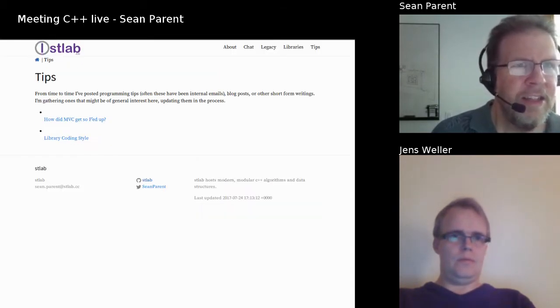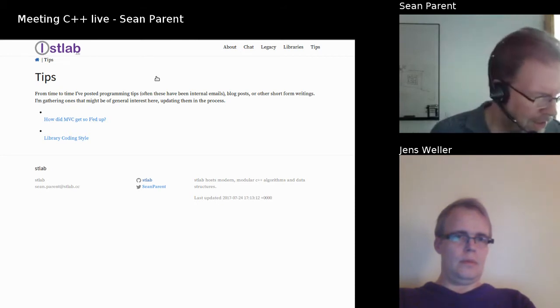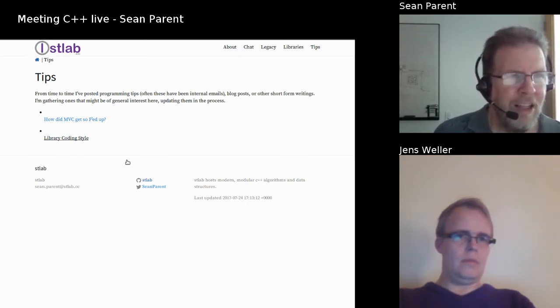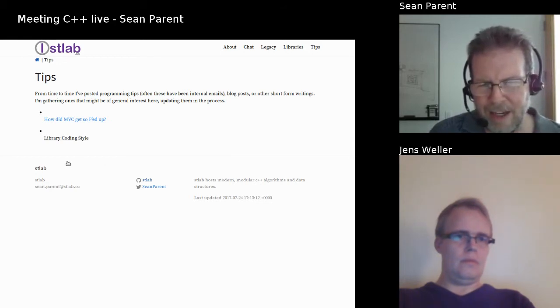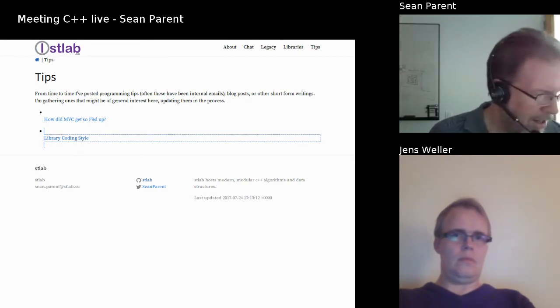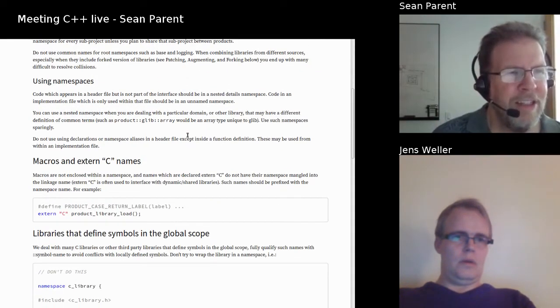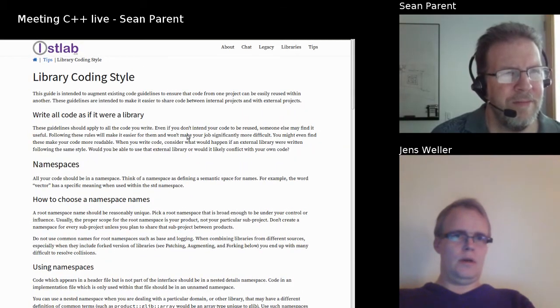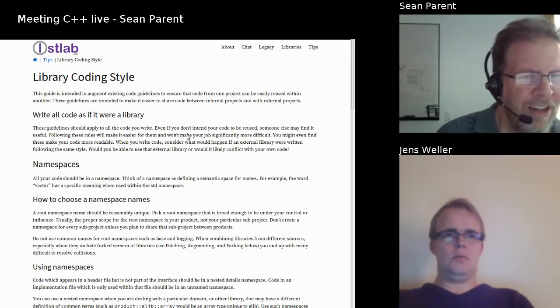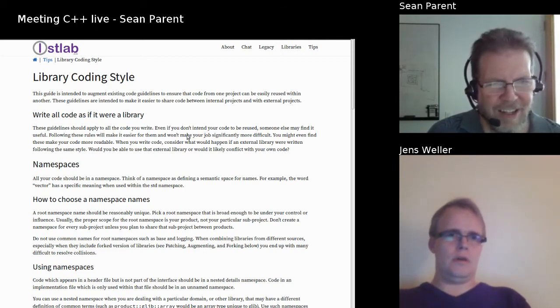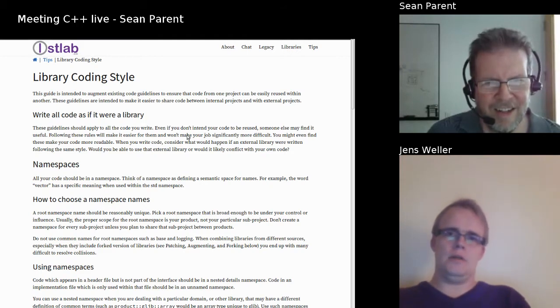Sure. So the tips section, I've got a couple of tips pending. Right now I only have two in there. Inside of Adobe for a number of years, we've had this C++ mailing list, and occasionally I will blast out a coding tip on the mailing list. Usually it's in response to a question somebody asked in an email or on the mailing list. I see one on library coding style, which is particularly interesting to me because I just recently started this C++ review community, so you quickly want to talk through your thoughts on which style the library should have?